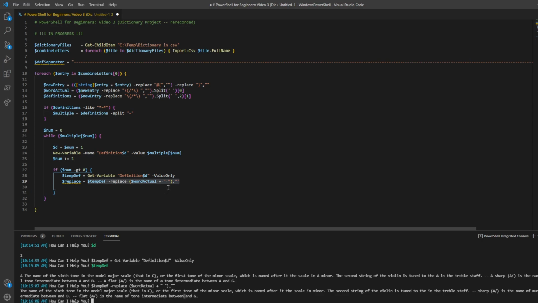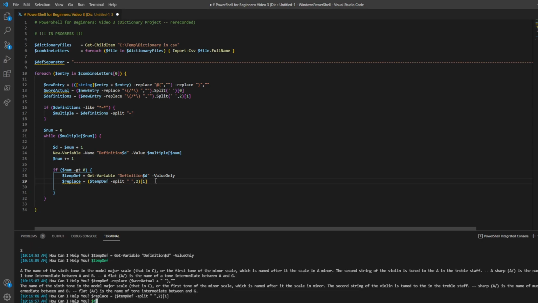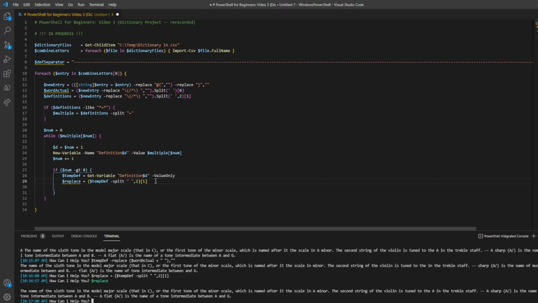So rather than do this, what we're going to do is another split, and we're going to split on space again, and then we're going to do it in 2 all over again, and select the second object. So yeah, okay, so that works better.